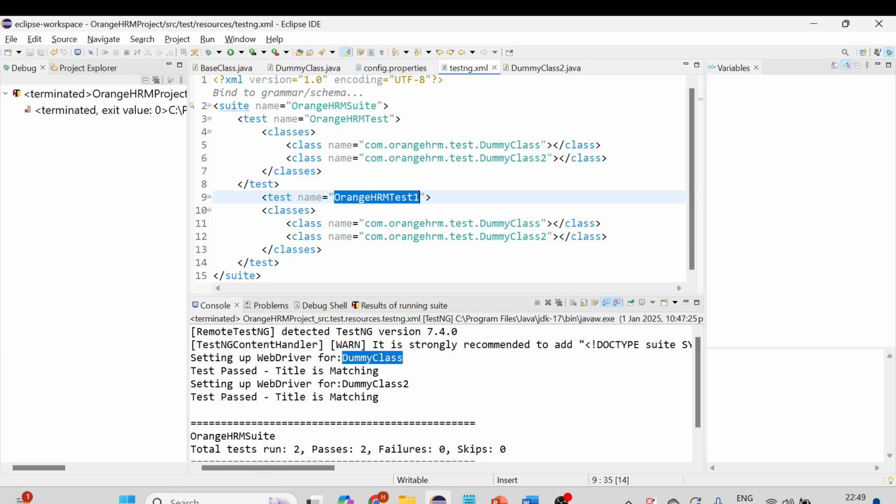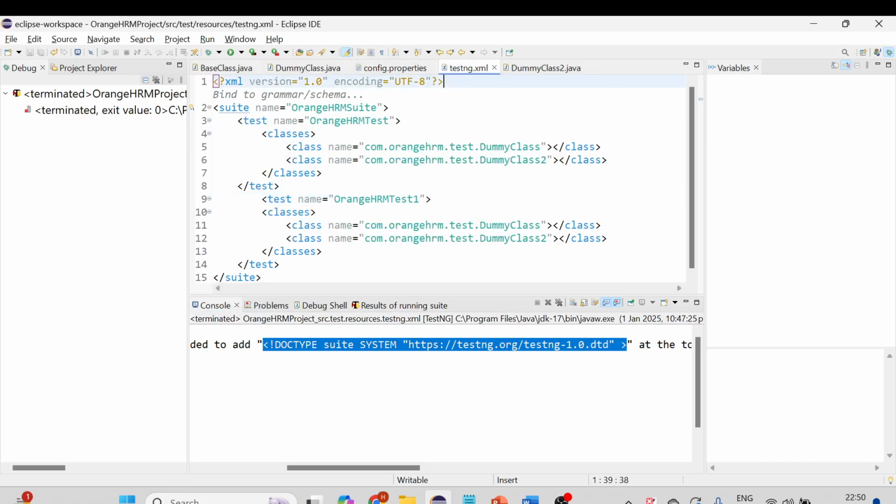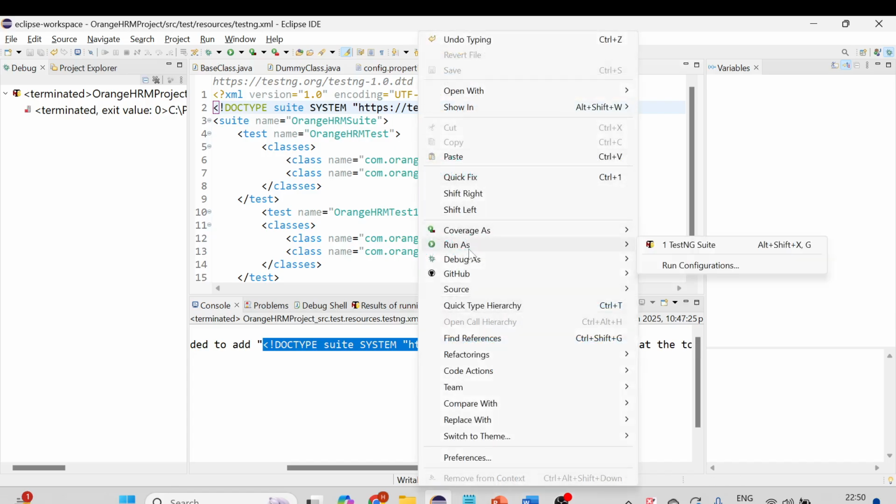You can see there is a warning here, it is strongly recommended to add the doc type. So let's add this doc type in our testng.xml. That's the reason it is showing an error over here. You can add it like this. Now let's run this testng.xml one more time.